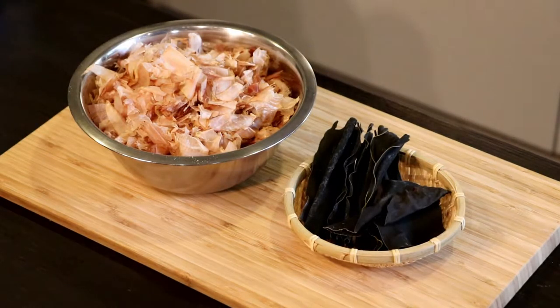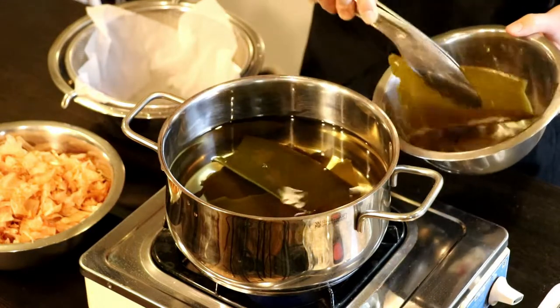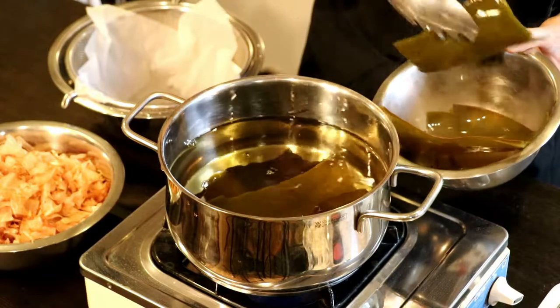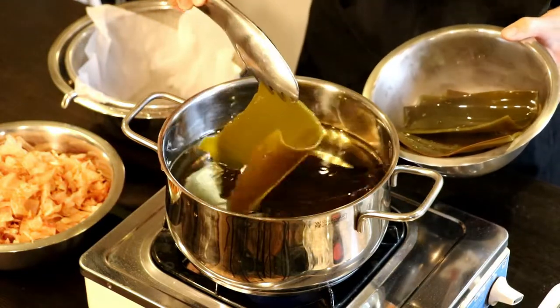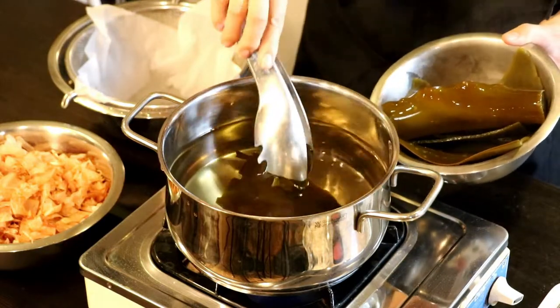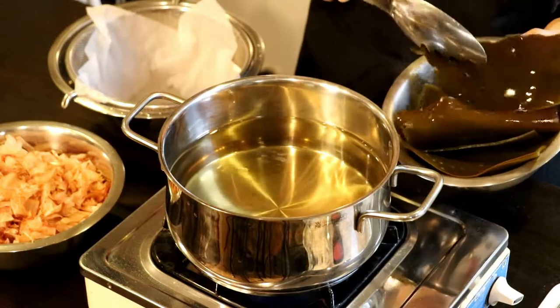Fill your pot with 1.8 liters of cold water and add 30 grams of kelp. Let it stand for at least 30 minutes. The longer, the better. Usually, I leave it for at least 1 hour, sometimes overnight. Place it over a low heat for 30 minutes to 1 hour.